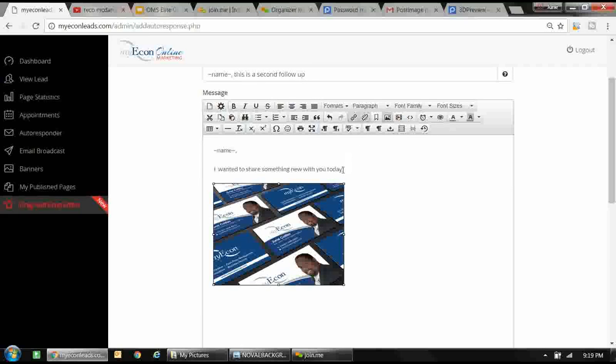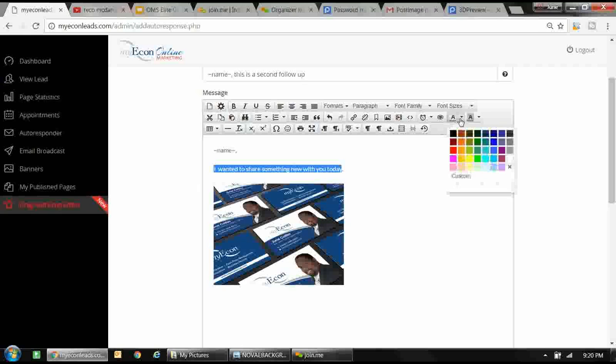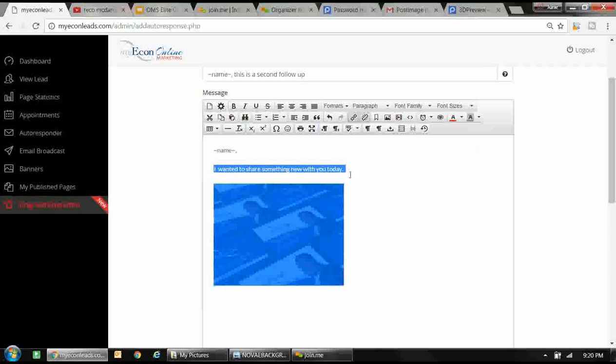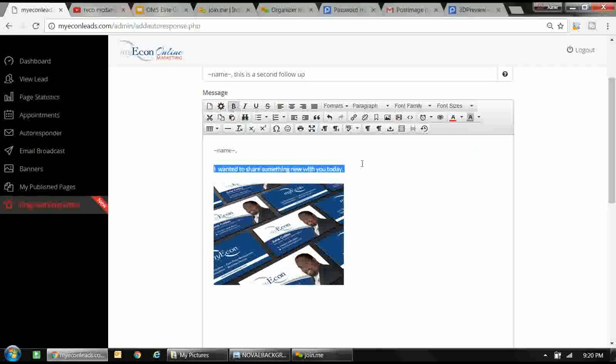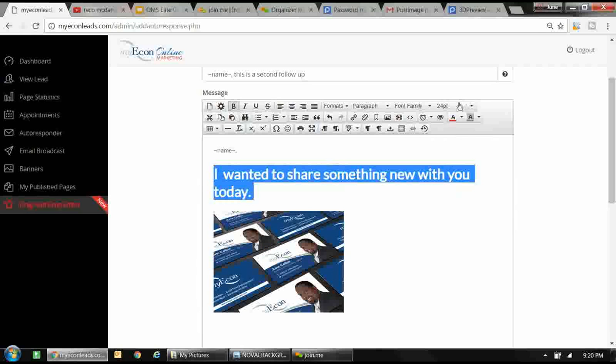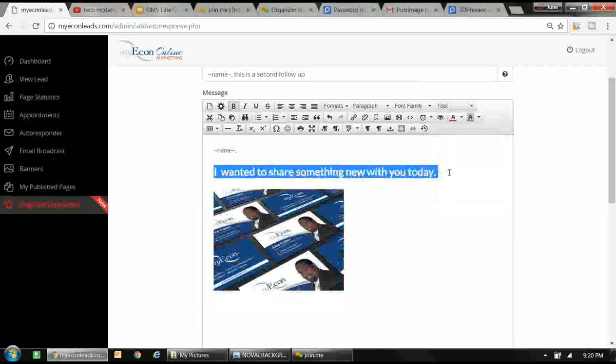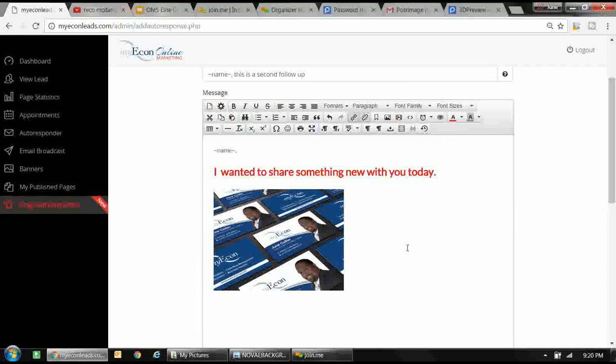If you want to change colors, let's just say I want to change the color on this sentence. You can go right here, click on text color, click red. Now we've got red text that's there. If I want to do bold, I can do bold. I can come here, and now I'm going to bold this red text, and now my red text is bolded. If I want to make the text larger, I can change the size here. All right, so this gives you full editing capabilities here with your email.